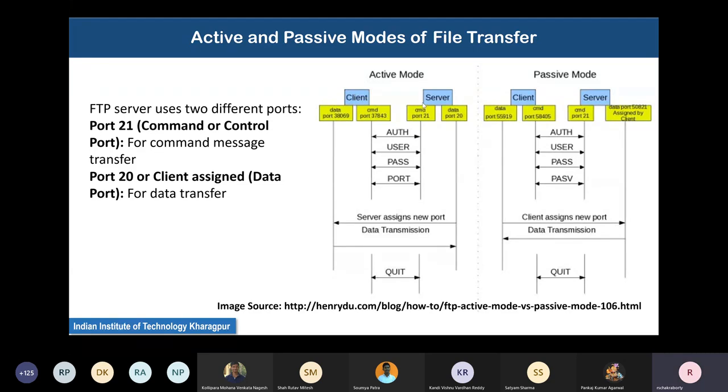Okay, on the server, one process is continuously running at port number 21, listening to incoming requests. When it receives an incoming request from the TCP process on the other side, if it thinks it will be able to accept the request, it accepts the request and spawns another child process to handle the connection between the client and the server, whereas the original parent process keeps on listening at port number 21. In modern implementations, instead of spawning a new child process, the process spawns a thread.